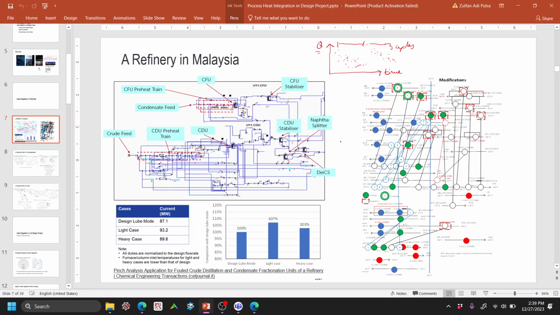And then we did some analysis on some exchangers as well, and we can see, for example, this type of notation that we make. We say that this is a particular heat exchanger that can be enlarged in such a way that we can maximize the heat recovery. So this heat exchanger, that heat exchanger, corresponds to these streams. Okay, so this is the type of analysis that we do when we did this project.